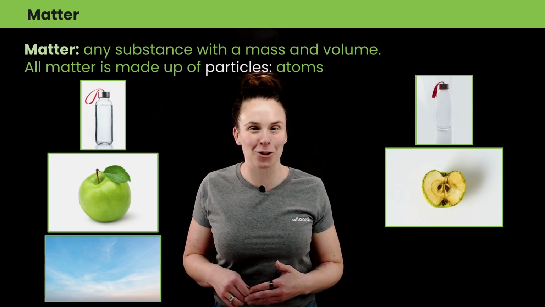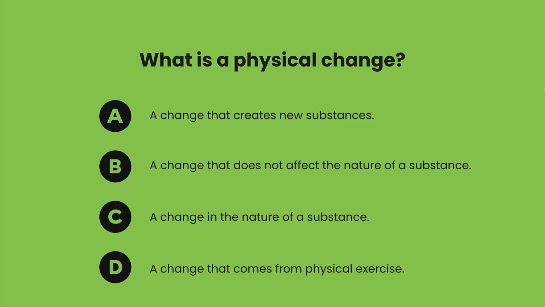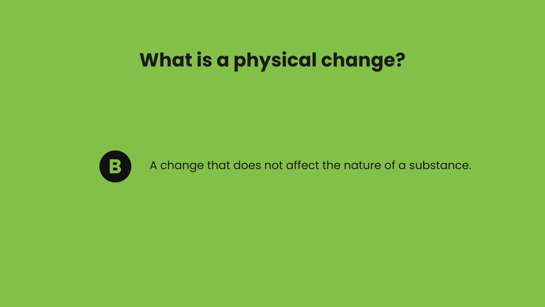Let's dive into physical change. What is a physical change? Is it A, a change that creates new substances? Is it B, a change that does not affect the nature of a substance? C, a change in the nature of a substance? Or D, a change that comes from physical exercise? The answer is B, a change that does not affect the nature of a substance.